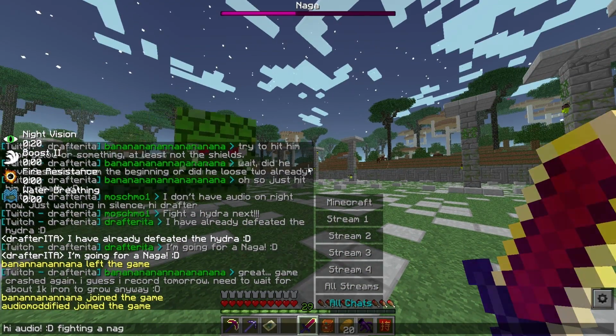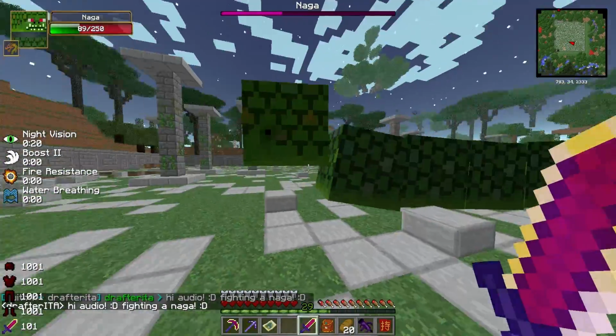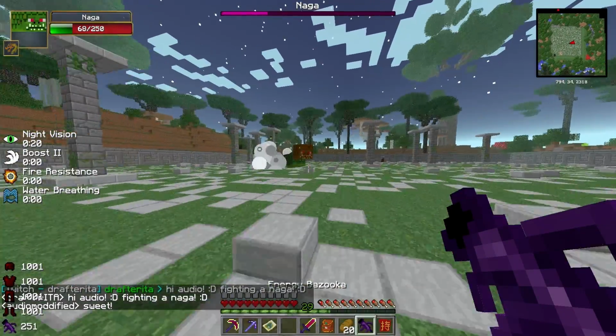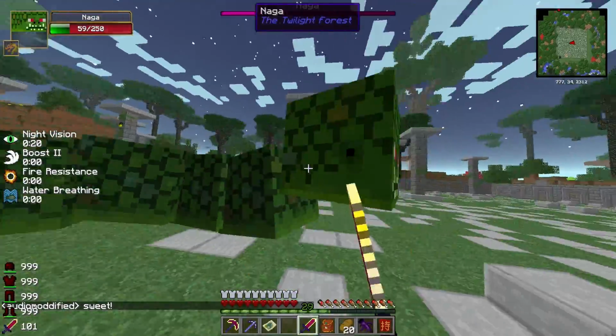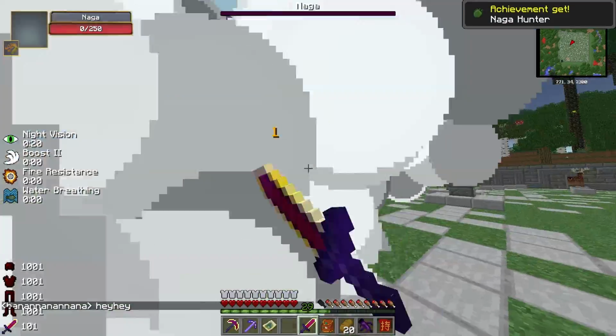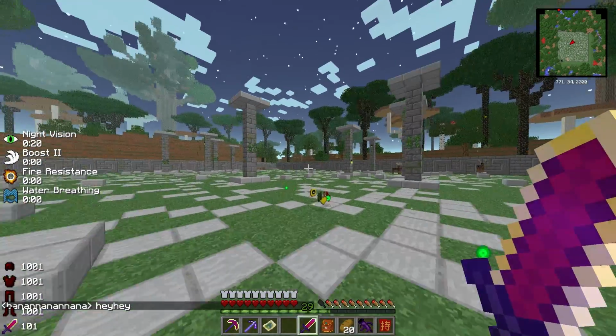Fighting a Naga. Oh, his huge face. Bam! Another hit with my bazooka. And not really a challenge with this kind of gear, so. Bada boom! Ooh! Skim and get Naga Hunter.